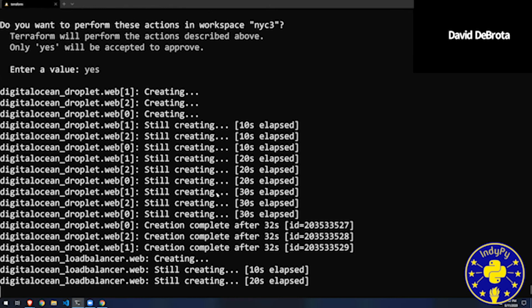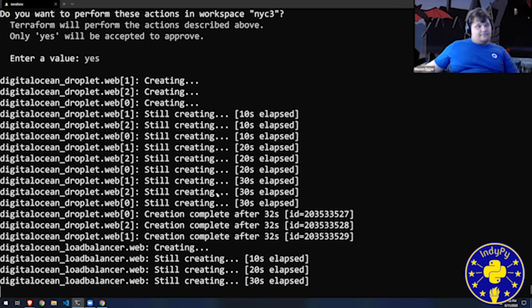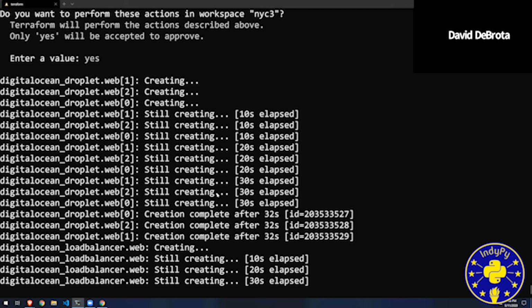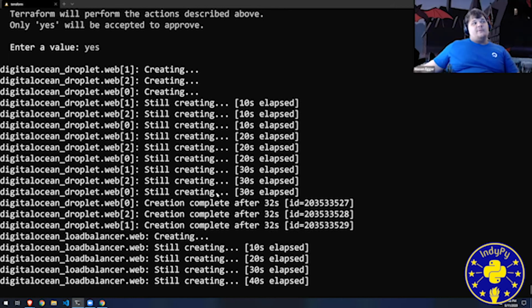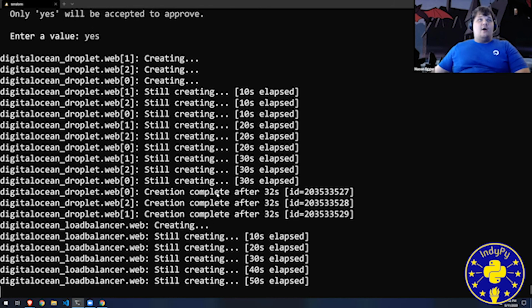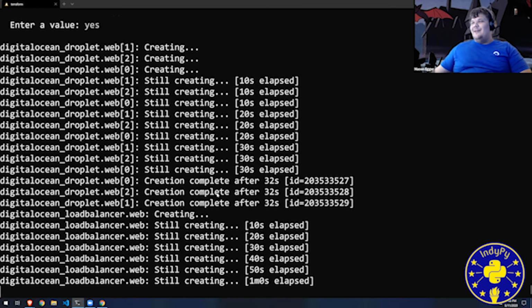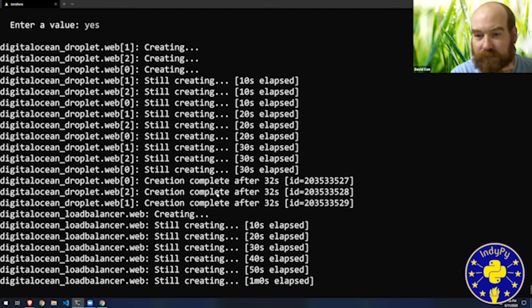This finishes, you will have 3 droplets balanced by a load balancer behind a single domain name, right? Correct. And these are entirely independent of those 10 you have sitting in the other workspace, which happens to be in the same data center. Those 10 that are in the other workspace are in San Francisco. The ones that we're standing up right now are in New York. Yeah, totally. I'm not going to run the command on that one because 10 droplets of that size takes a little while. So you're going to have to just believe me that it works, and it does. It's really fun. But yeah, see these load balancers, they take forever.